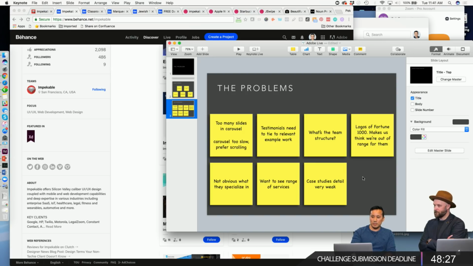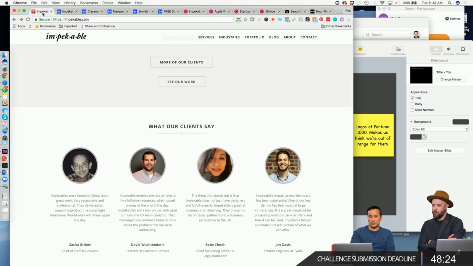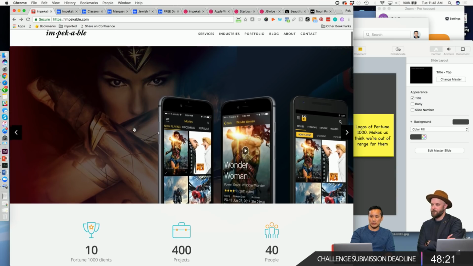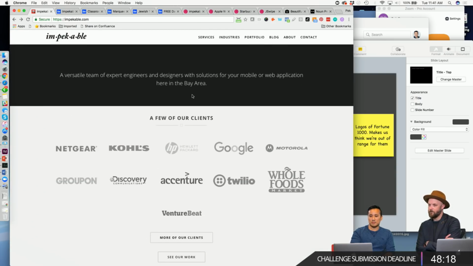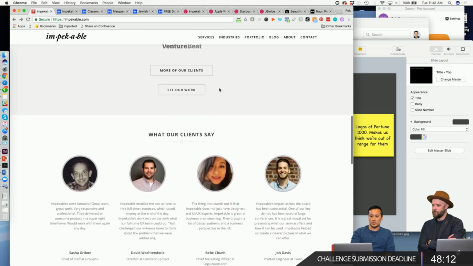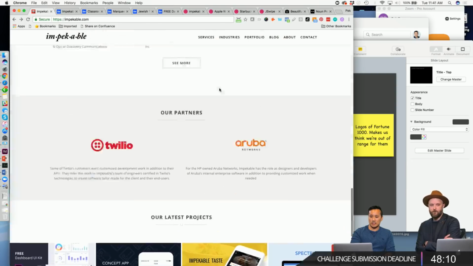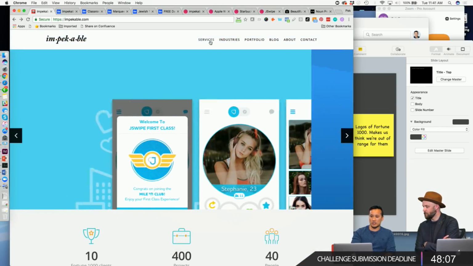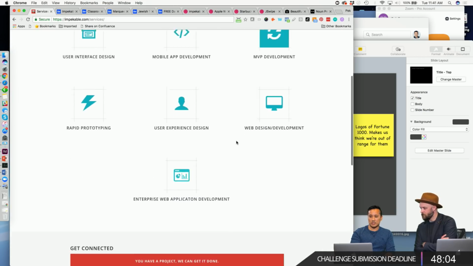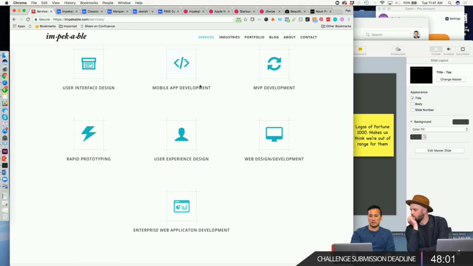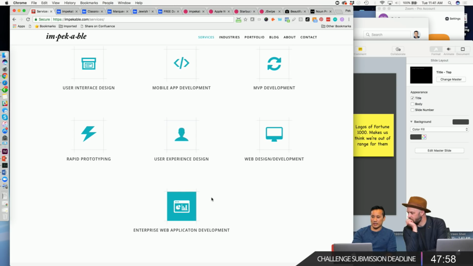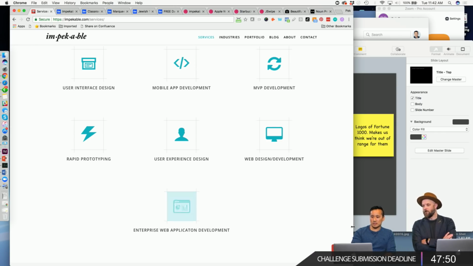Cool. Yeah, we're going to wrap up the problems here. It's not obvious what they specialize in, so it's not clear what we do. So maybe spelling that out a bit. This is probably as much of a description as there is, and it's very generic, like mobile solutions or web application. So what do we do? What is our range of services? It's not immediately obvious in here. We do have a services section, and this is again pretty broad, so we will expand on that. Or maybe highlight it in some way. We'll bring it up to the forefront on the homepage as well, because we want to decrease friction.